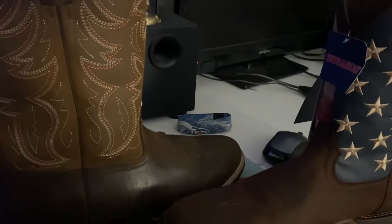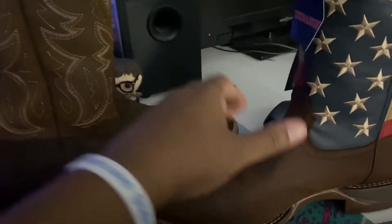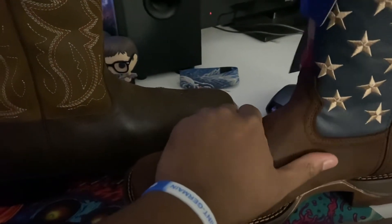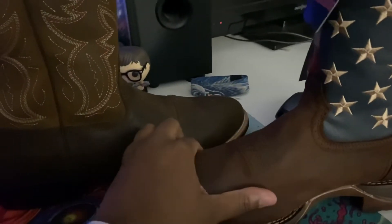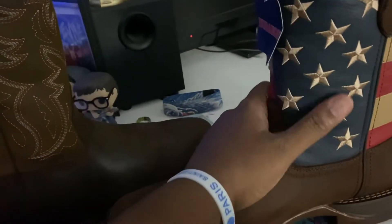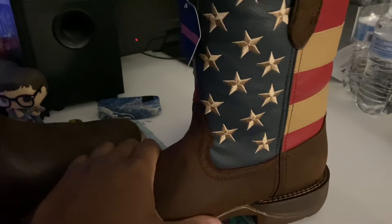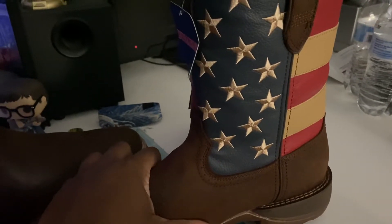Looking at both boots, both of them look pretty nice and snazzy. It's a given that the Durango is going to have a higher grade of quality — the material is soft all over, the leather all the way around feels like a baseball mitt. I also noticed that this boot is fairly lightweight. I haven't worn them out in public yet, just got them a few days ago, but when I tried them on these things felt like sneakers on my feet — extremely lightweight, which is a nice plus.